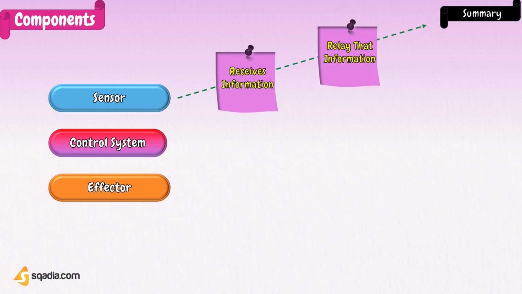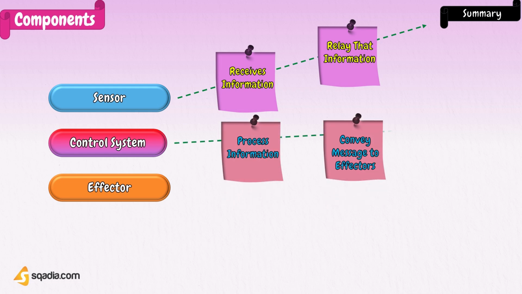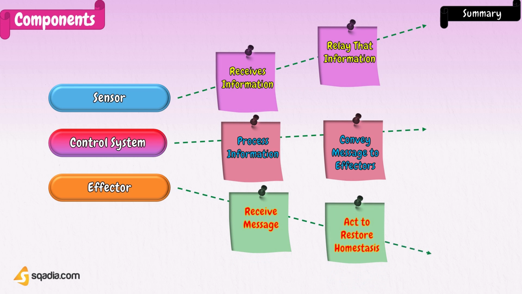So to summarize, these 3 components work by first detecting and then responding to the information, a stimulus, by the receptors of sensory cells. They respond to the detected change in the environment by relaying the information to the control center for processing, or directly to a particular target effector. Processing in the control center entails deliberation and determination of the appropriate response to the relayed stimuli. Then it sends this message to the effectors. The effectors, upon receiving the message, would bring about the supposed response that would revert to the normal homeostatic range.